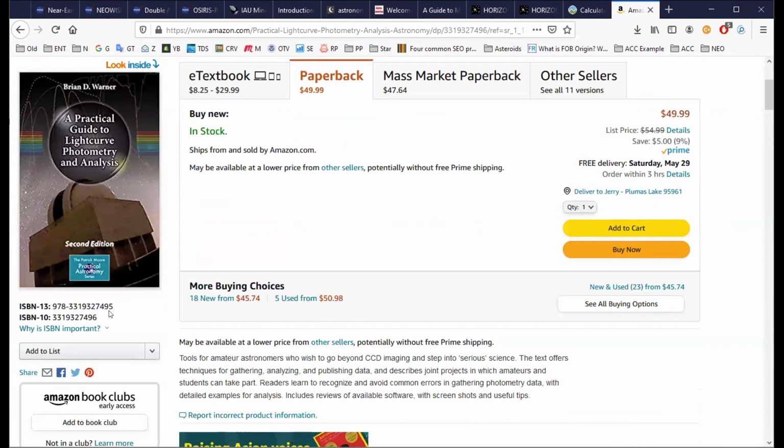Okay, cool. Thanks. Appreciate that. That's my 2 cents. It's not cheap. No, $50. Yeah, but there's always a good chance you can pick it up secondhand. I get a lot of these books secondhand. You get them a lot cheaper. Yeah, absolutely.